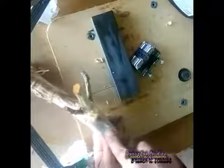There's my chisel nice and sharp. I'll be able to work that soon. And you can see I use my mallet because I haven't got around to making one yet.